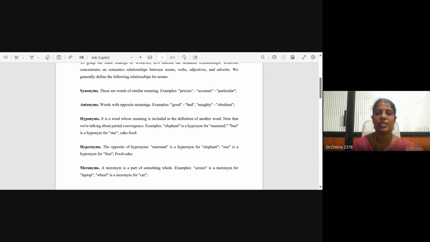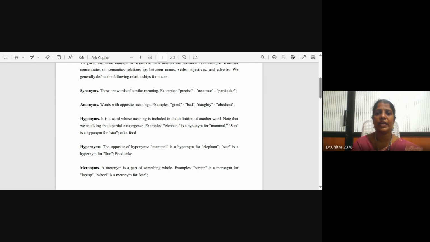In the same manner, the next category is antonyms. If you are going to type one word, that can be checked in the synonym category or in the antonym category. Words with opposite meanings are grouped in the antonym relationship. You know that for good, what are the possible antonyms? That is described inside this antonym relationship, and from that you can identify which is related to what. Good means bad, naughty, obedient, disobedient; all these things come under this antonym category.